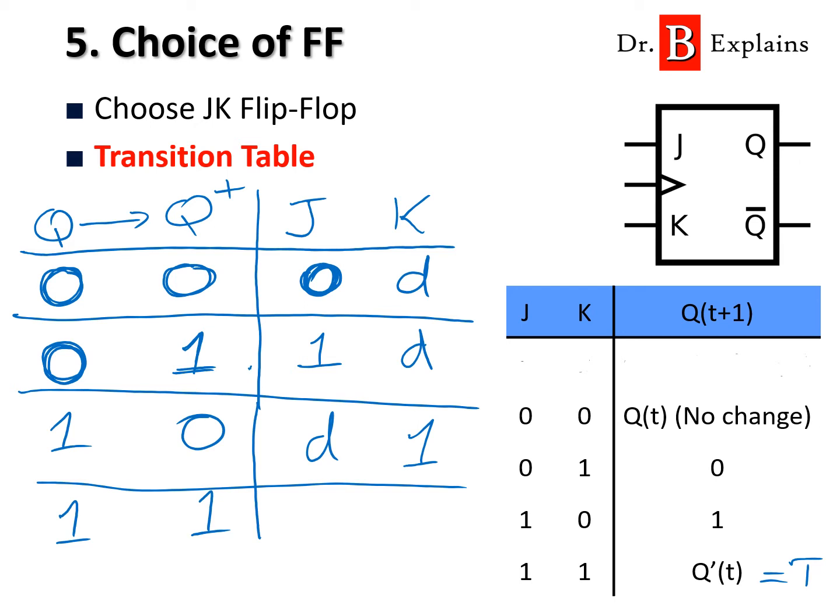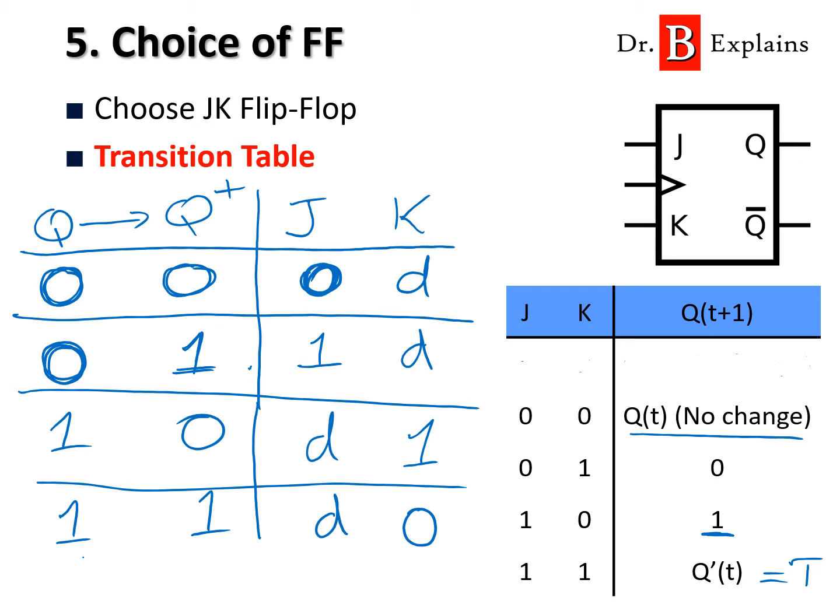So last one, last step. Again, we need to force it to be a 1, or we need to make it no change, because we're going from a 1 to a 1. So this guy and this guy, that will be a... I'm sorry, I chose the wrong row. This one. So a 0 and 0, that means a 0 here. And then this is a 1, this is a 0. So it doesn't even matter what we put there as long as the K is a 0. So this is how we come up with that transition table that we will be using.